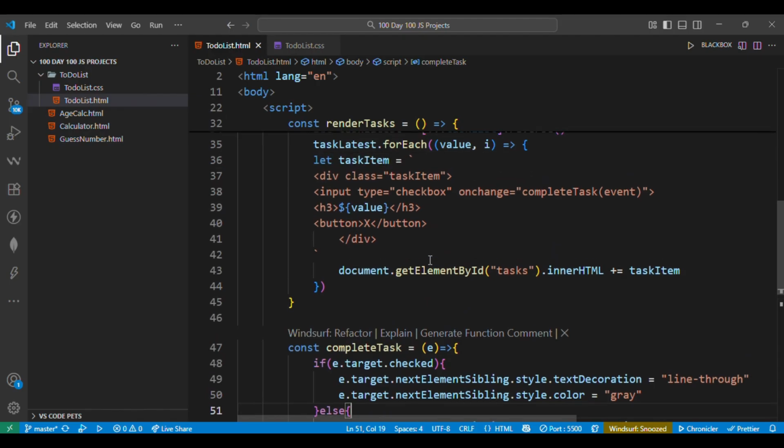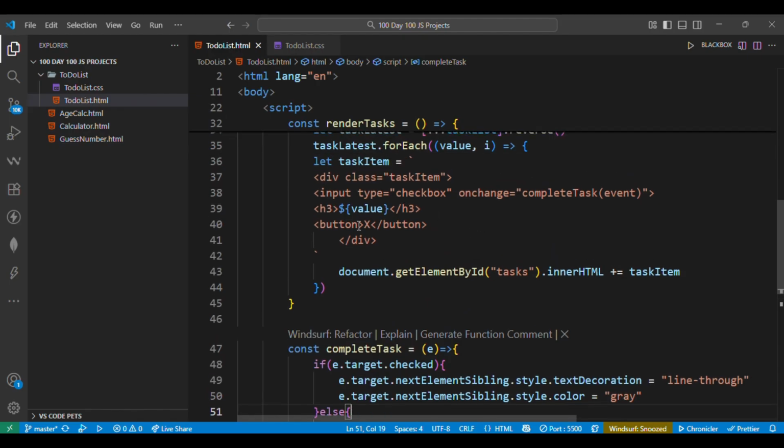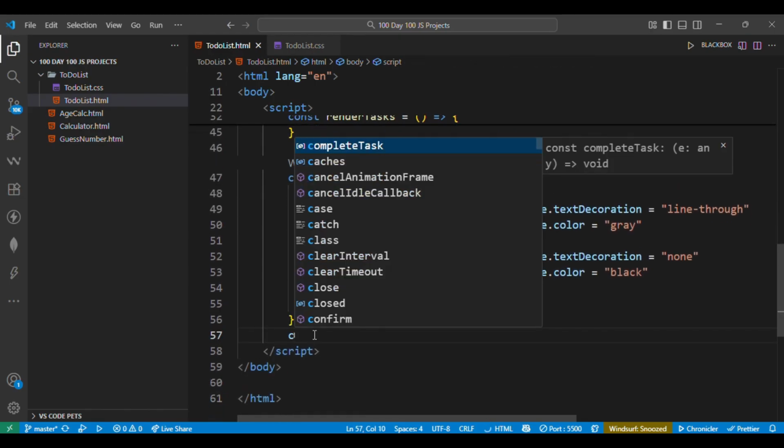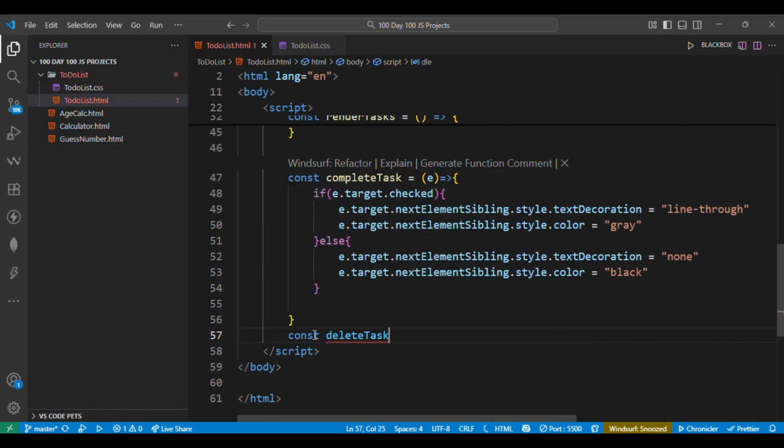For that I'm creating a new method for the delete also. I'm writing here on click delete button, delete task. We are creating a new method which is delete task. Const delete task.